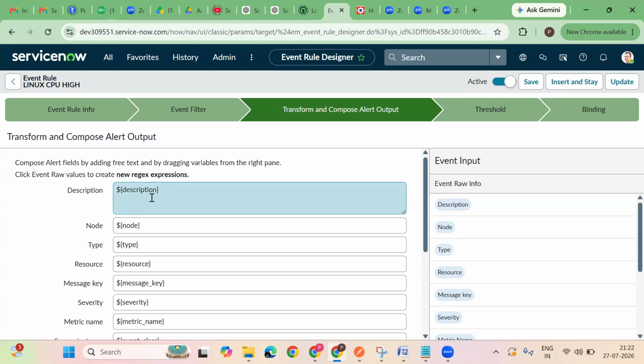For example, incoming event CPU is high, alert description. We can mention like that.